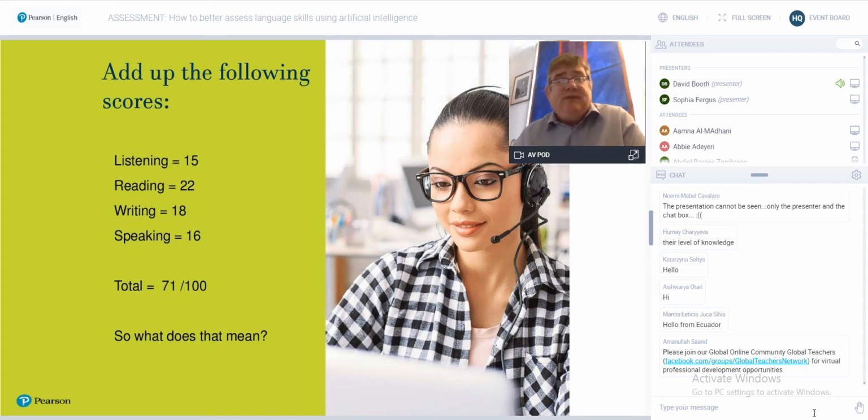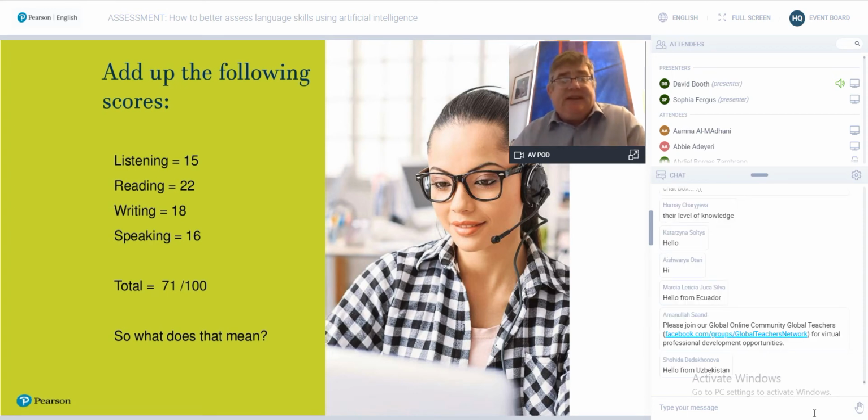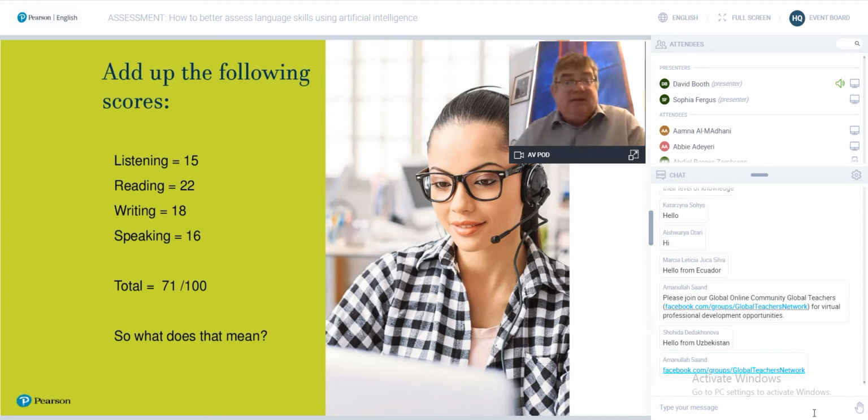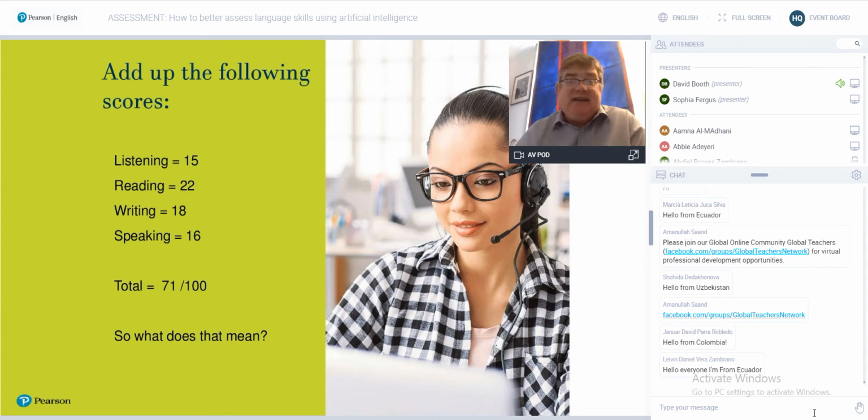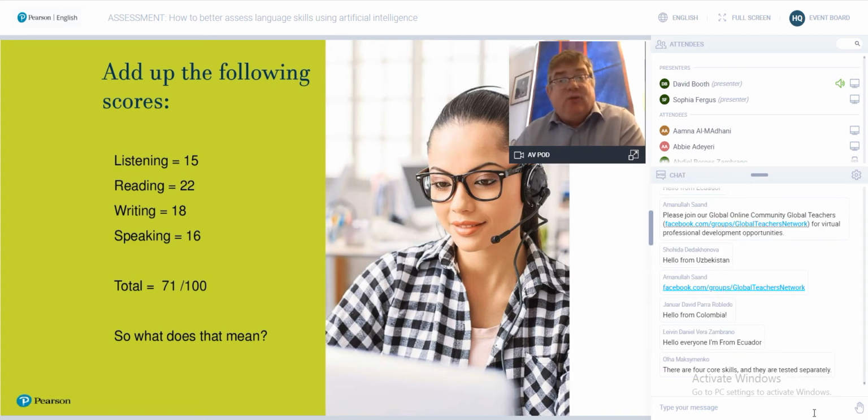But if you think about a listening paper, and think about the questions in that listening paper, then often it will require you to do other things apart from listen. So, for example, if you are doing a listening test, very often you have to read the questions. At a lower level, like an A level of the Common European Framework, there may be pictures. It may be relatively simple language. But at higher levels of proficiency, intermediate, then the text that the test taker or the student has to read can be quite complex. And understanding the answer to the question may rely as much on what you hear as what you read.